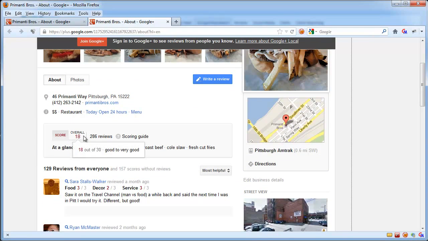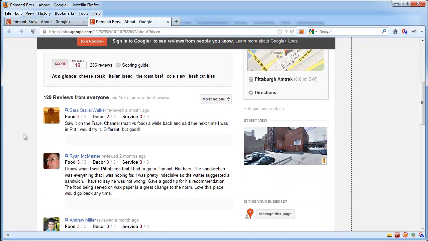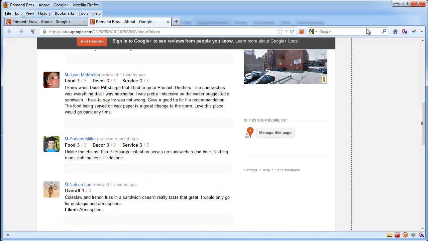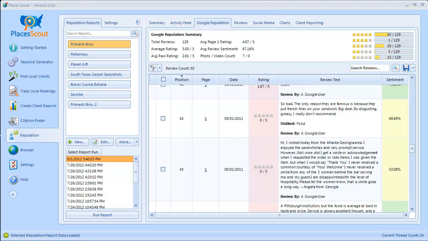So you'll see here their overall rating is 18 out of 30, and for each individual review, you get a score of 3 out of 3. So what I actually do, because I don't really think a rating out of 30 makes that much sense, I think people better understand a rating out of 5, is I just simply take that rating value out of 30 and I normalize it to out of 5 simply by dividing it by 6. So all these average rating values you see here, as well as the ratings for each individual review, are going to be the actual rating you see, but it's going to be normalized out of 5 instead of out of 30 or 3 for each individual review.